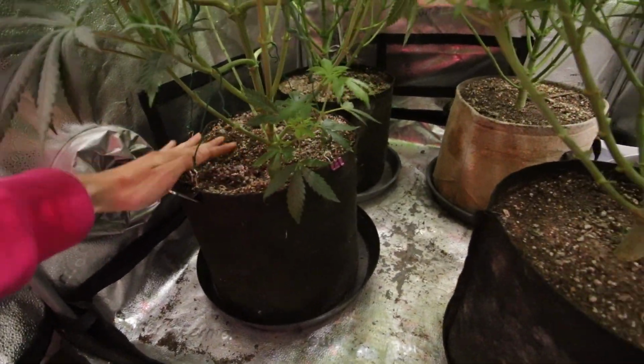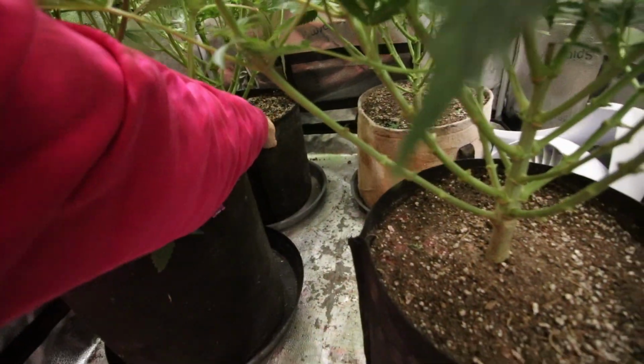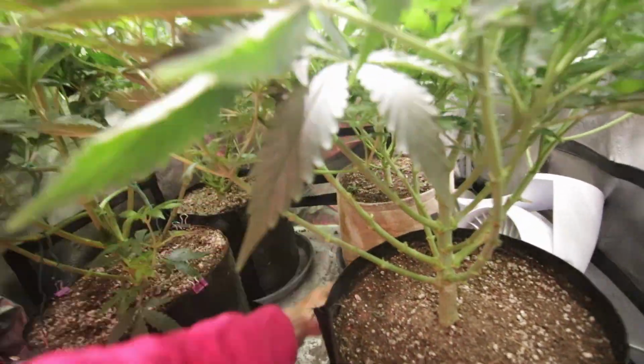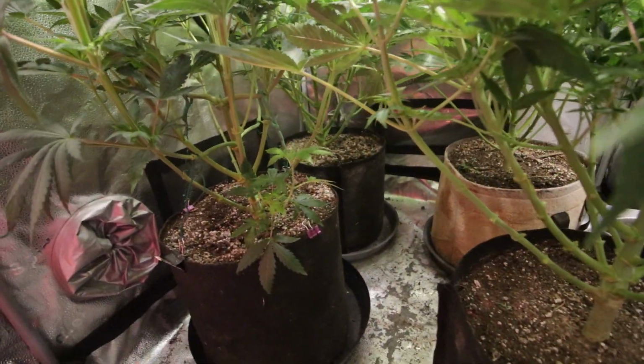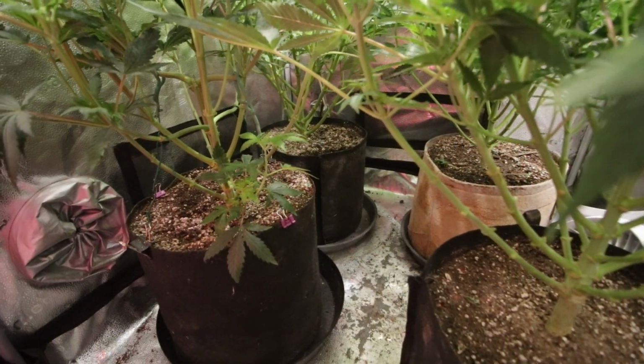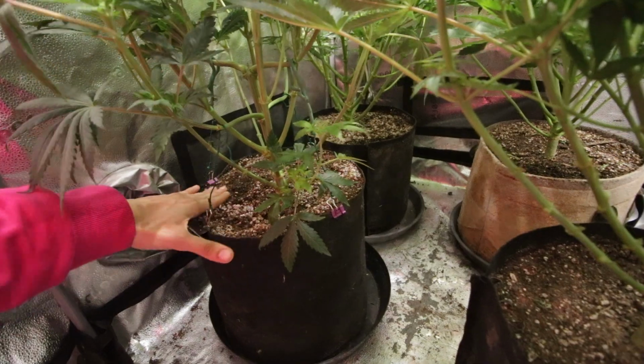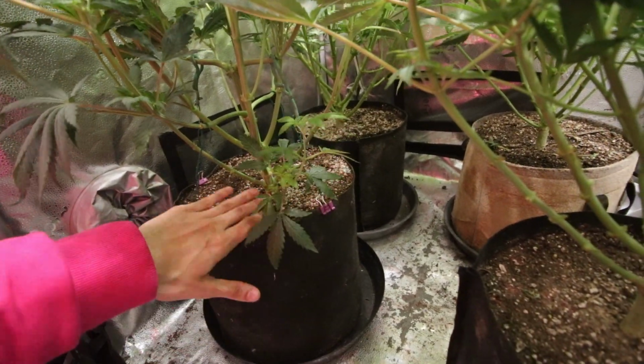But anyways, so this plant needs water. This plant also needs water. Which probably means I'm just gonna water them all. Yeah, they're starting to get there. That's the thing about these soil, coco, peat moss based mediums. Once they start getting dry, that's when you should water. And they're starting to get dry, so.